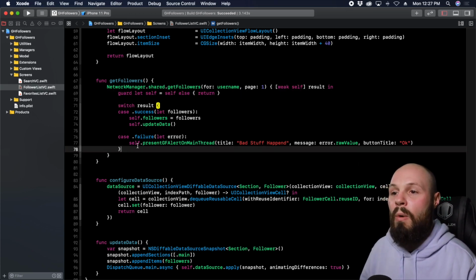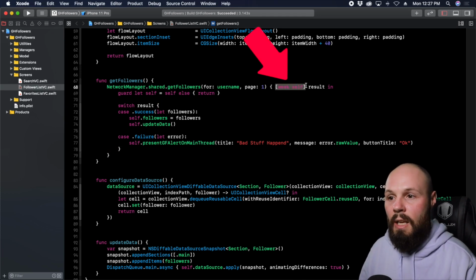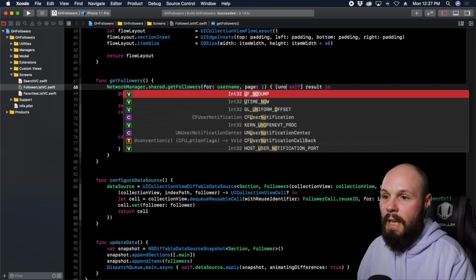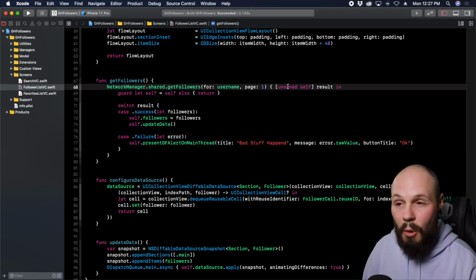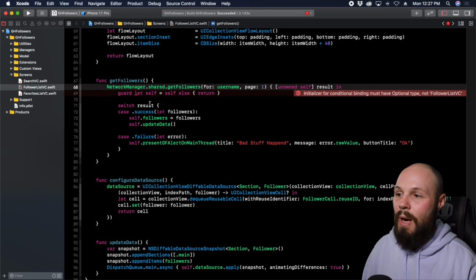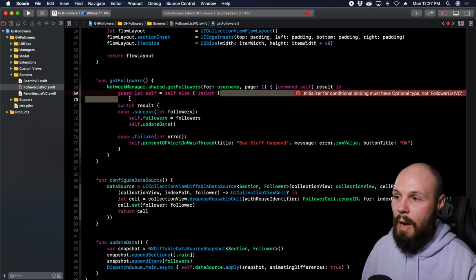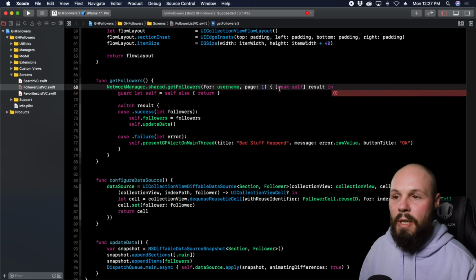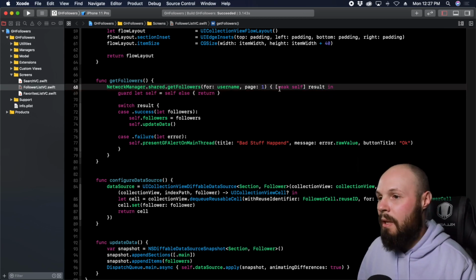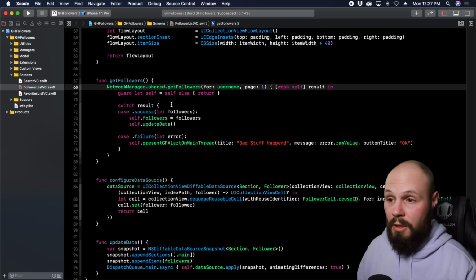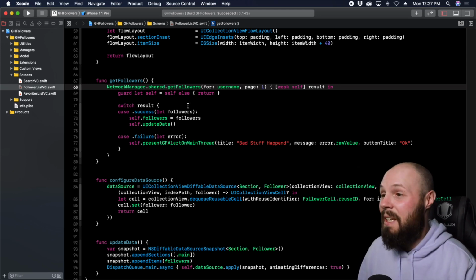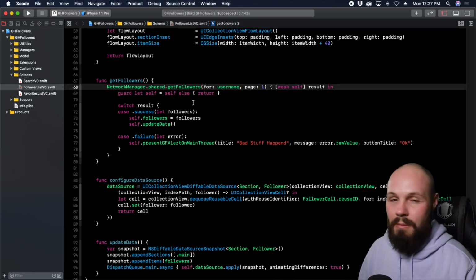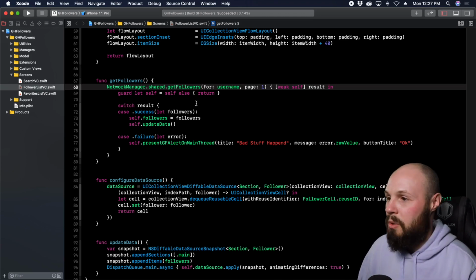So in all of our network calls, this is called a capture list. And basically, remember weak made this an optional? You can do unowned as well. And essentially what unowned does is it basically force unwraps the self, so you don't have to unwrap it yourself. It's a little more dangerous. Weak is pretty much the answer you're going to use all the time. To be honest with you, I've never even used unowned, so I couldn't tell you. I'm sure there are use cases to do it. Maybe that requires some further research, but I mean, weak self is pretty much the answer most of the time.